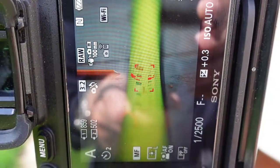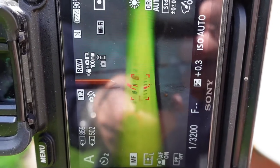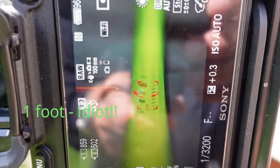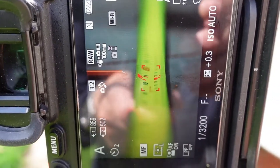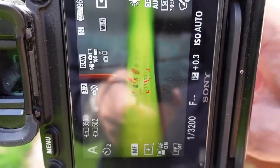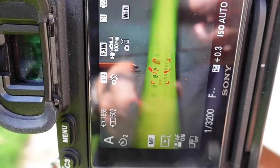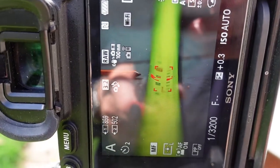Okay, I've got the camera currently pointing at the 3 foot mark on the ruler, and it's focusing. You can see the red highlights on there indicating where it's focused, and it's currently at f2.8. The red highlights are an incredibly small area. It's probably only 4 or 5 millimetres around the 3 foot mark.